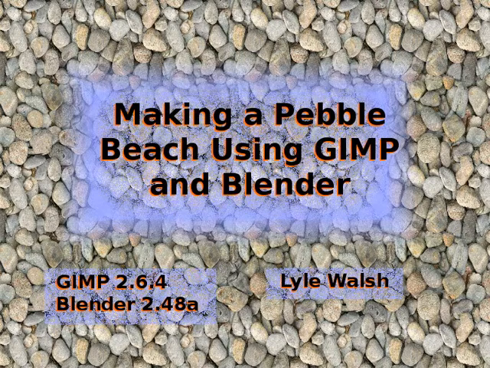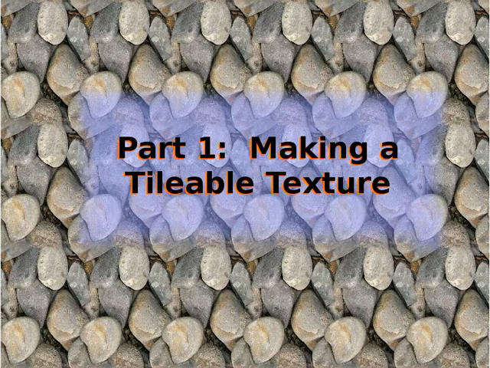This tutorial is most appropriate for intermediate users because there are some basic steps which will just be glossed over, as there are many other resources to learn the basic steps in using each of these programs. In Part 1, we will exclusively be using GIMP to make a tileable pebble texture.